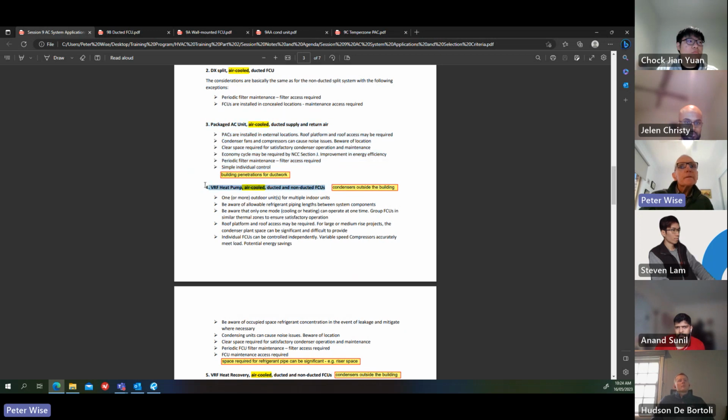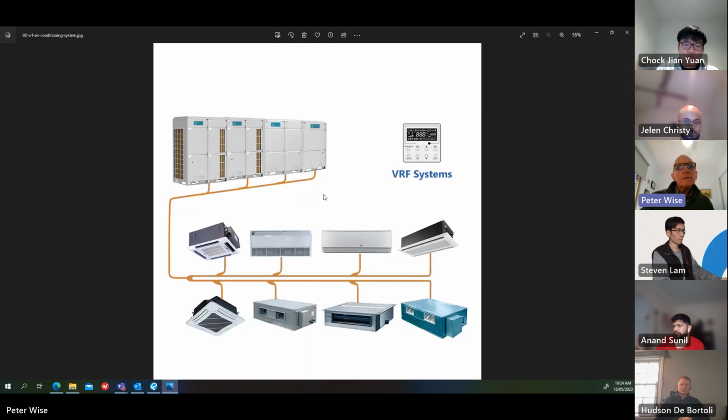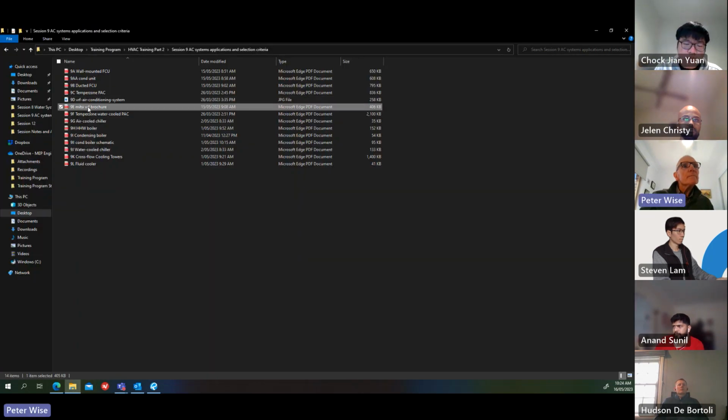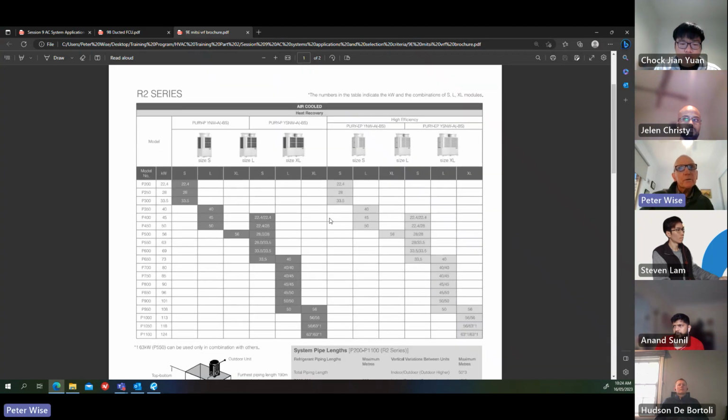Now I'll move on to VRF heat pump, air-cooled condenser. So I've got a picture of those, I will show you. And you've all had experience with these units already, so you're pretty much aware of what they look like, but this is actually heat recovery units, but air cooled. So you can see the condenser. It's not a very good picture, but can you see it all right? You've got a fan on the top, condenser fan. You've got condenser around the sides. So again, you need clear space for the air to come in and out of the condenser, and for maintenance access.